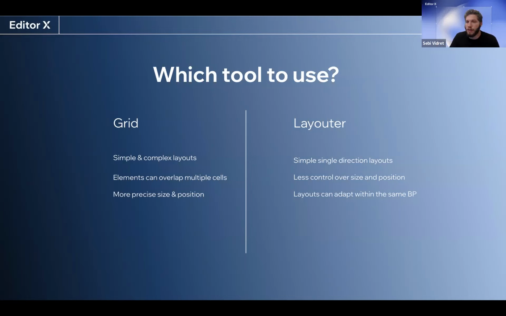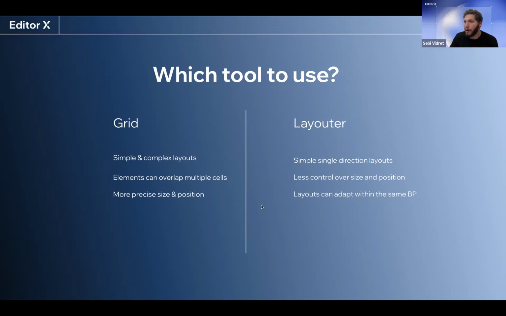When you see layouts on layouter, they tend to be a little bit more simple and single directional, which means it's either going left to right, or it could be wrapping columns as well. But in general, they seem to be a little bit more simple because you have less control over the size of the items, because they can stretch, they can be moved to another row. Also very important with the layouter, as you saw, is that the columns will wrap around within the same breakpoint, or these items can change within the same breakpoint. In the grid, you can't really do this, and we'll see an example very soon.